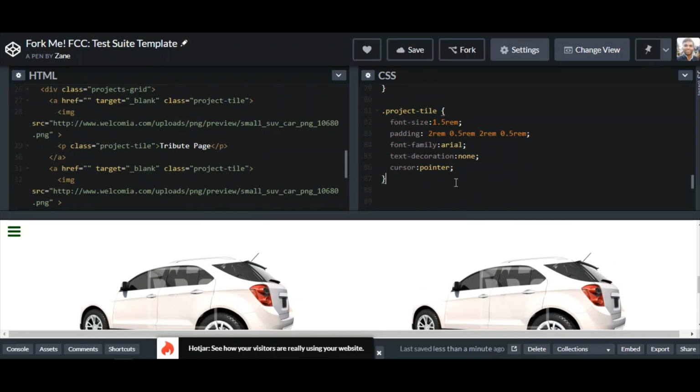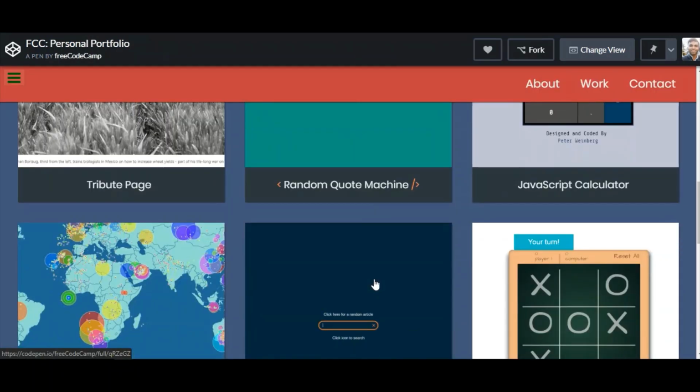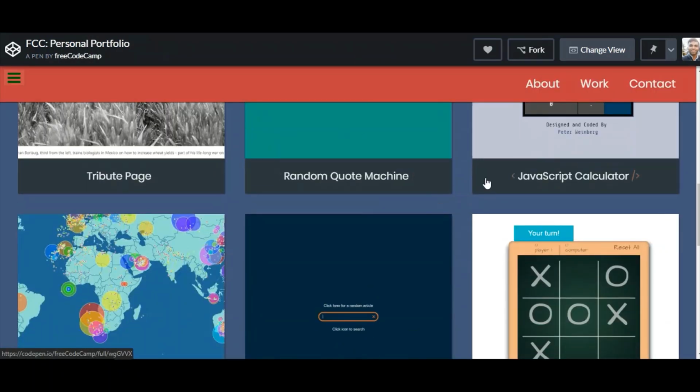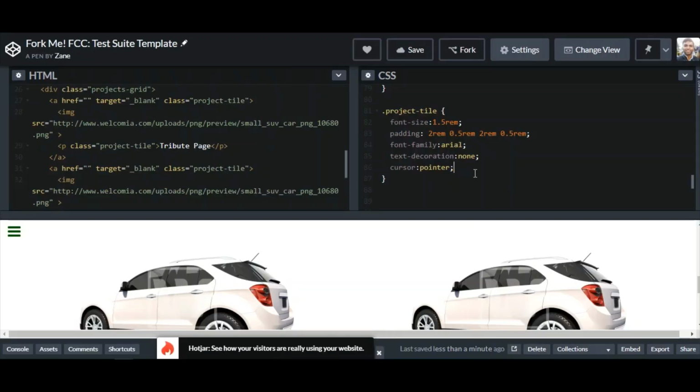Alright, so let's continue to the section, which is actually I want to change the background color too of the projectile.